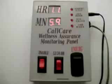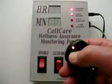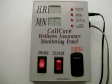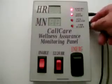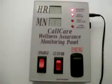I will now demonstrate the emergency call sequence using the RF pendant. Holding down the A button for at least a second initiates the sequence. The first thing you will notice is the warning buzzer, alerting you that the emergency call is being placed. We see the off-hook LED as the panel grabs the phone line, and the emergency call LED lights to show the numbers dialing of the first of your 2 designated contact phone numbers.